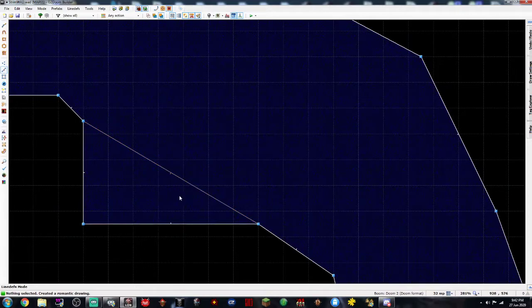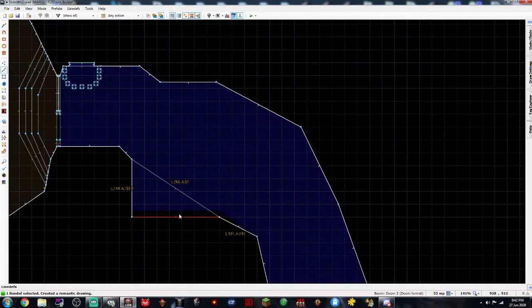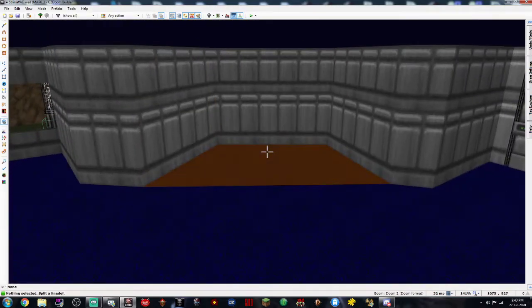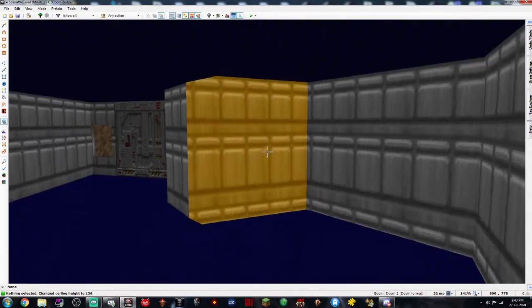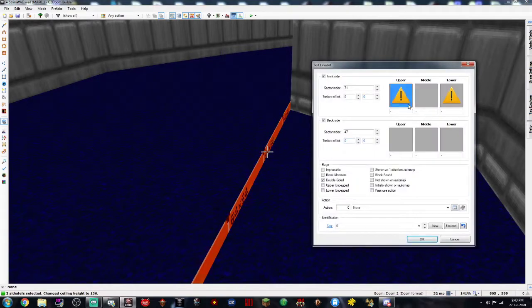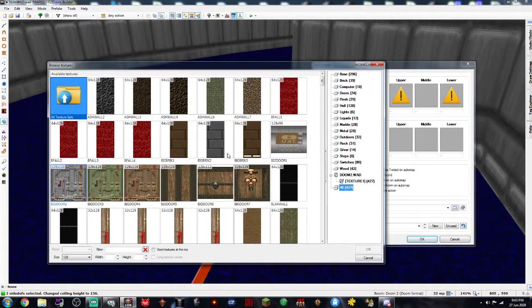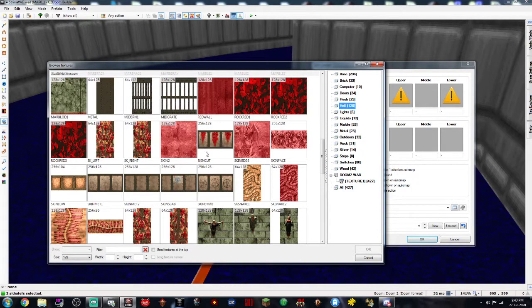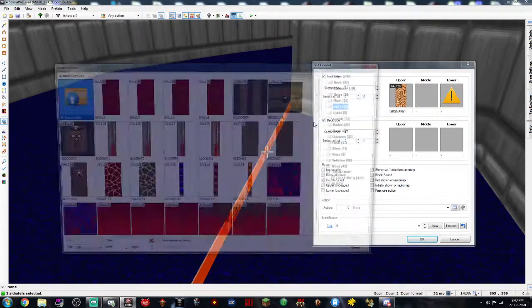Put that across like so. Lower that. Vertex mode. Sorry. You're okay, Red. Fill this in a bit. Alright, and lower that floor, raise that ceiling. It just helps to add a bit more mystery into what the fuck is going on here, because it's usually nothing. And this is not going to be any different. Hell, I'm just going to assign any old texture because you won't see it.